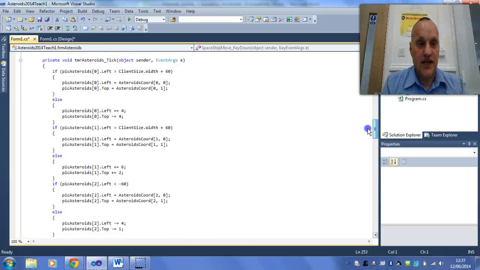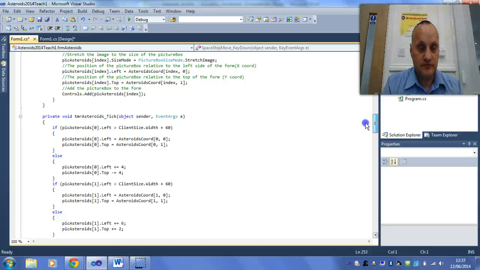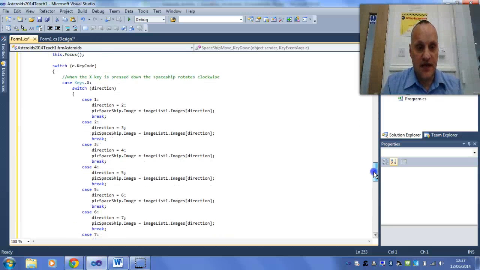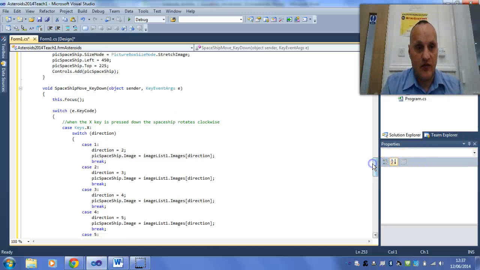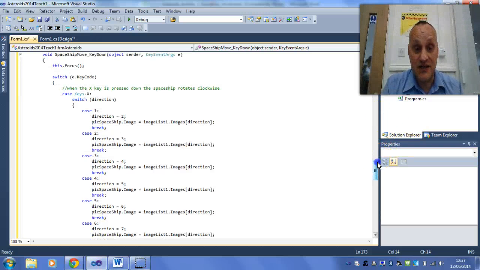We're dealing with two key presses here. So the first key press we're dealing with is, when somebody presses a keyboard, this event is called. It will focus on the key presses and not on the form. It then uses a special command which gets the key argument that's here, which is the ASCII code for that particular key. And in this case, the case is key X. And what it does is it uses the direction. It simply changes the picture.